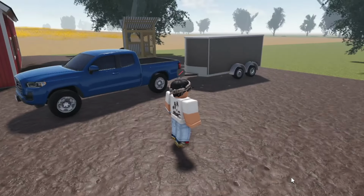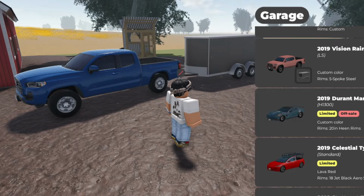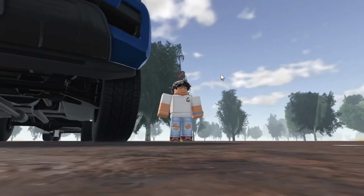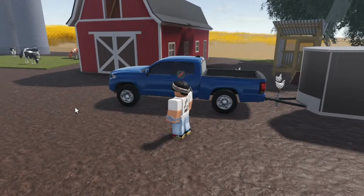Alright, so we're primarily going to go over some of the newer trailers which we have here, which I'll go buy some other ones, but it's basically what it looks like, the GUI for it, which is super cool, to be honest. We got the enclosed box trailer, we got the car transporter, enclosed box trailer again. We are currently using the enclosed box trailer. Very detailed in my opinion, and I kind of want to go over another little thing here. They actually added tire textures, which I thought was super sick.